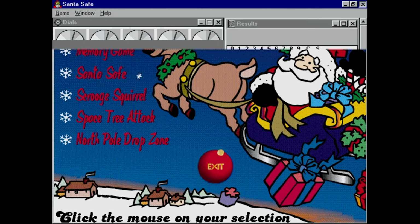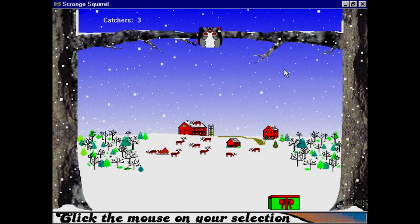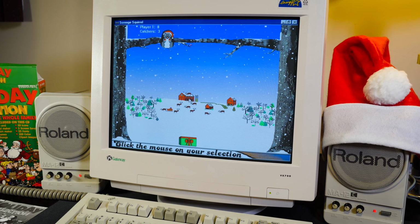I'll just stick a Santa head in there. It's fine. Okay, let's see what Scrooge Squirrel is. And my goodness, that is some artwork. What have you been smoking, dude? So this is just Kaboom, huh? Yep. You're just catching the things.